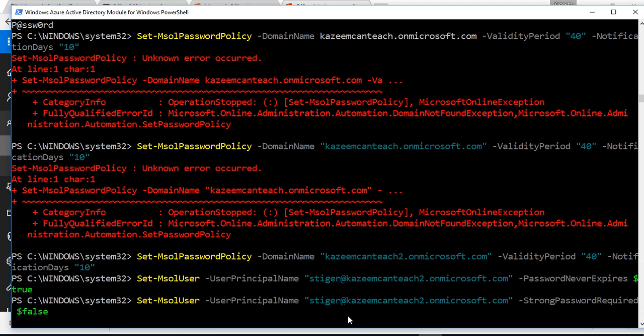So moving forward, Scott Tiger will not be prompted for a strong password, so he can use any password that he likes as his password.